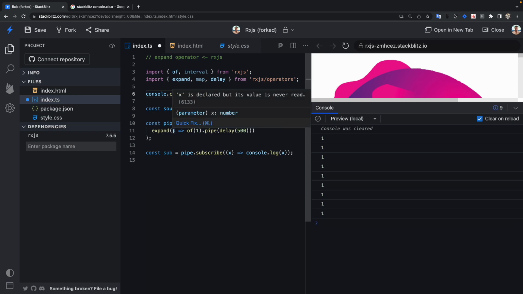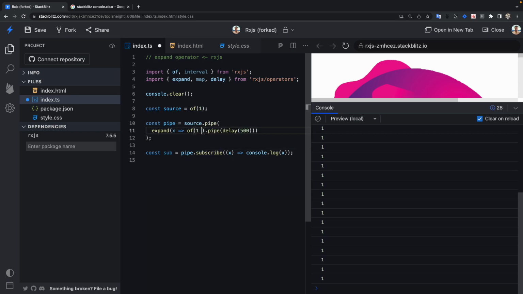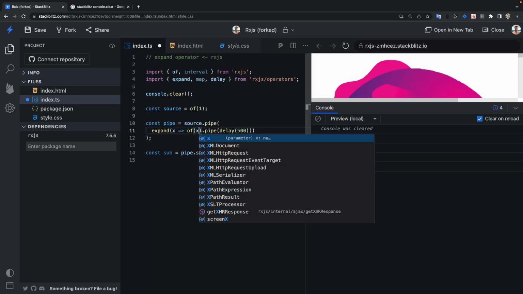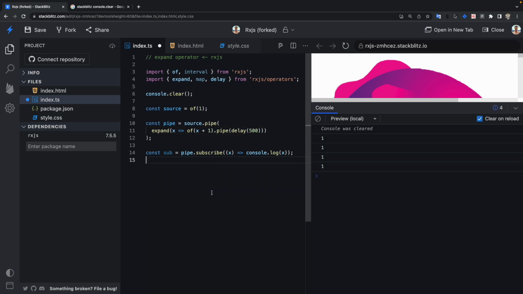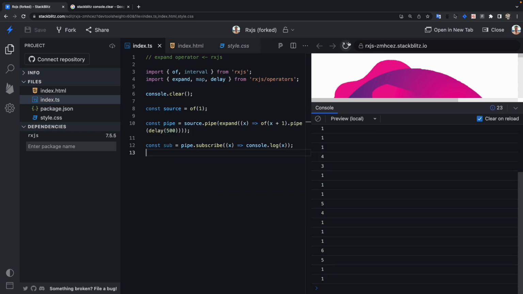Okay, but that doesn't mean, like I said, that we don't have our x. We still have our number here. So that means that we can obviously just return that one and do our famous +1. So let me refresh that, and now we have essentially created a more dynamic interval, if you will. Okay. So now I hope you start to see this pattern emerge of a stream actually being able to feed back into itself. And that comes with some powerful notions.